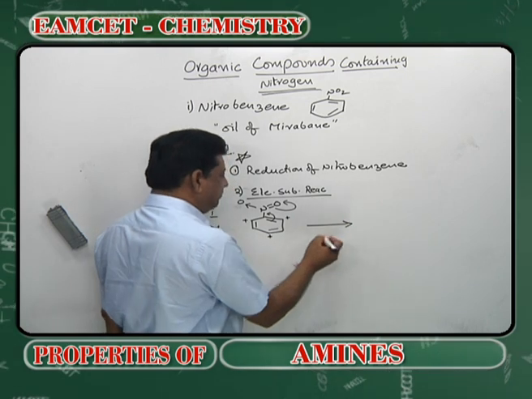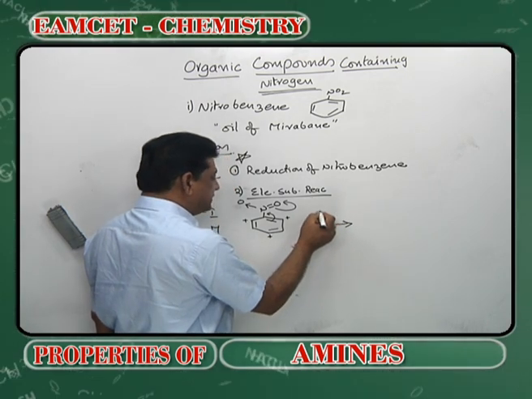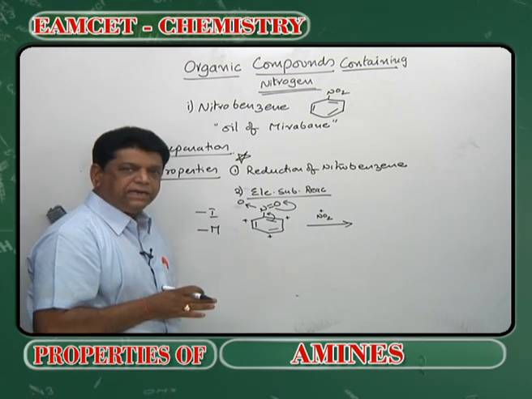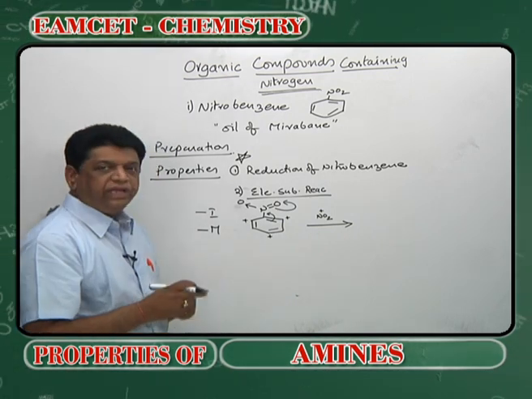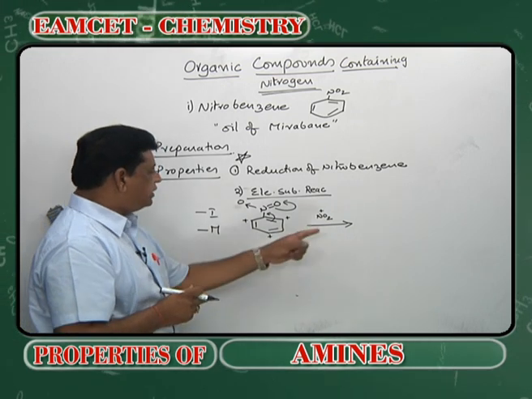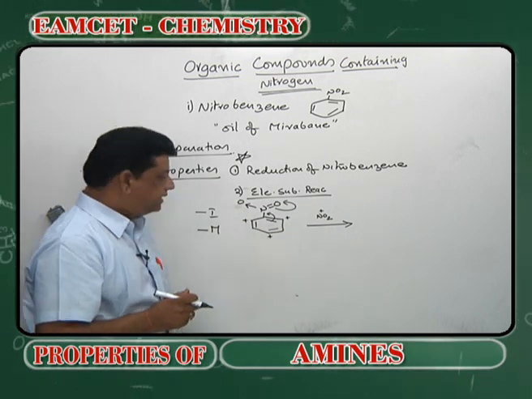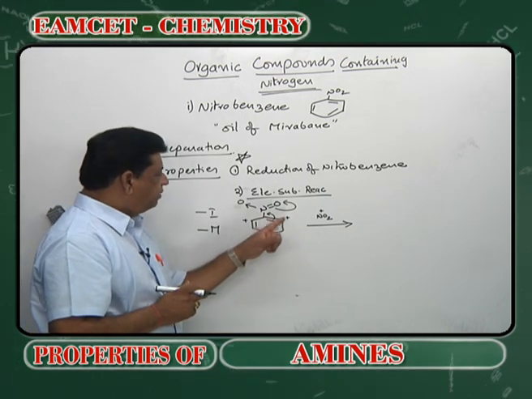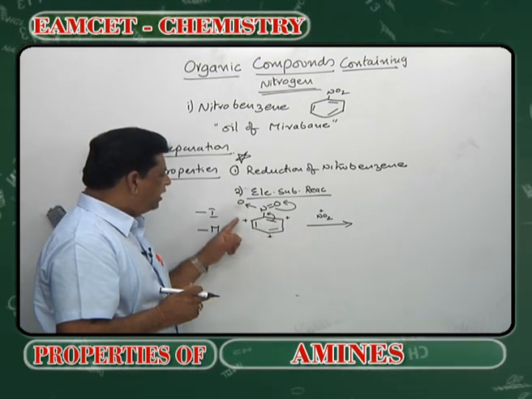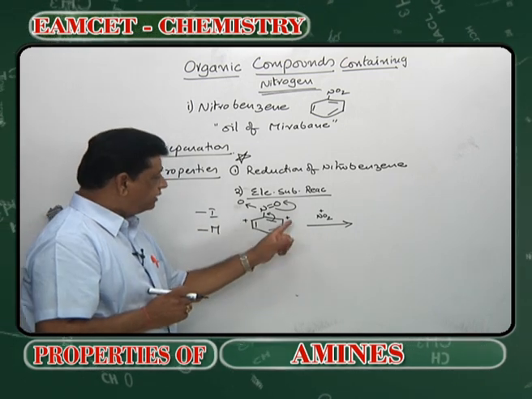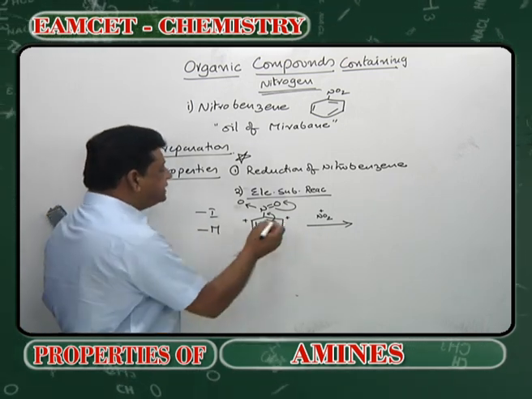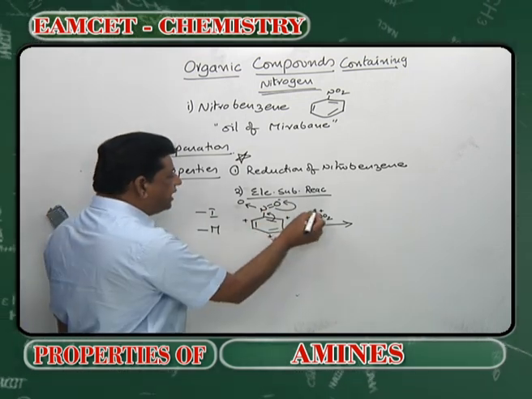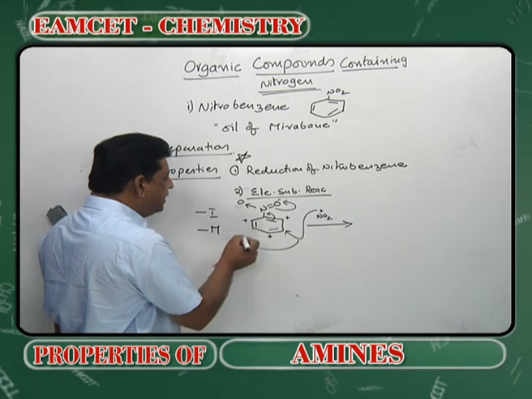Take any electrophile, let us say NO2 plus. How to get NO2 plus? Just now we have seen: concentrated nitric acid and concentrated sulfuric acid, mixed in 1:1 ratio, you will get NO2 plus. This NO2 plus is supposed to attack the benzene, but unfortunately it cannot attack at ortho and para, because they already carry a plus charge, and on the O you will have a minus charge. Therefore, it will react at meta.